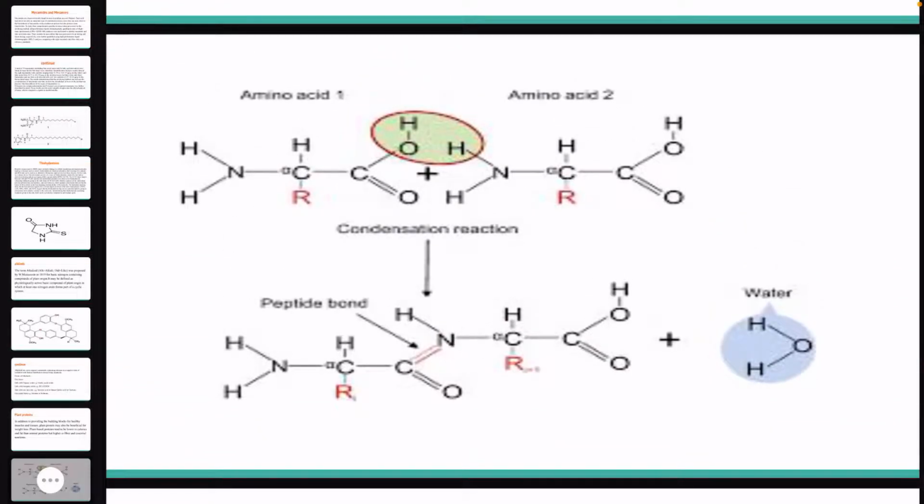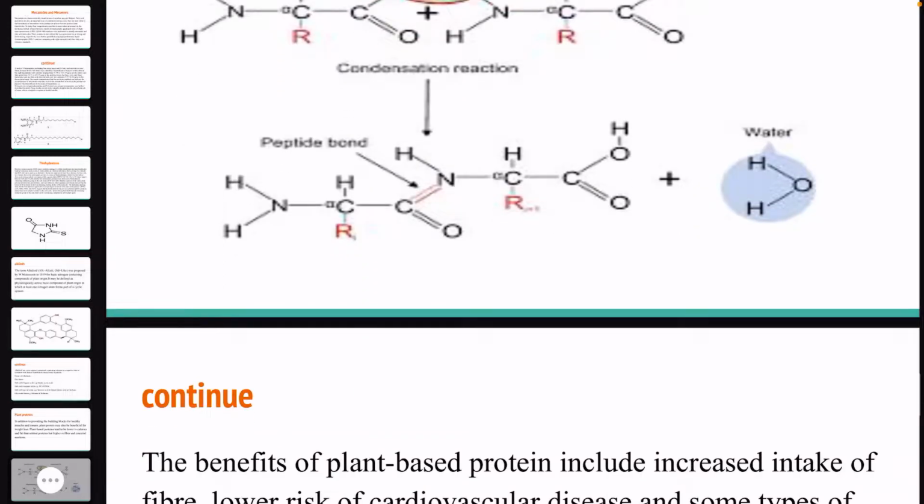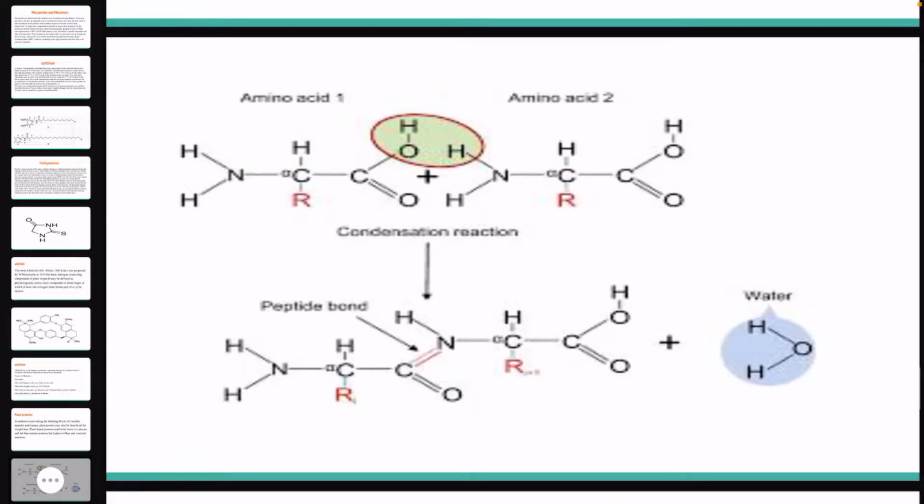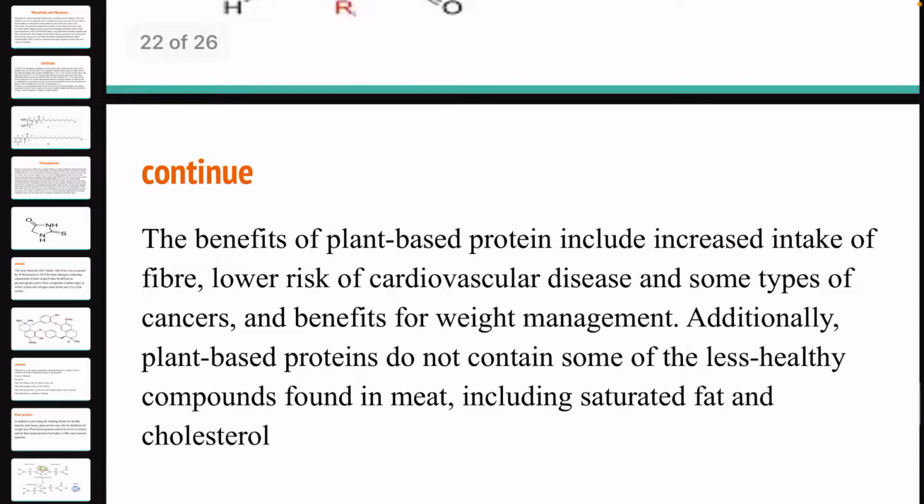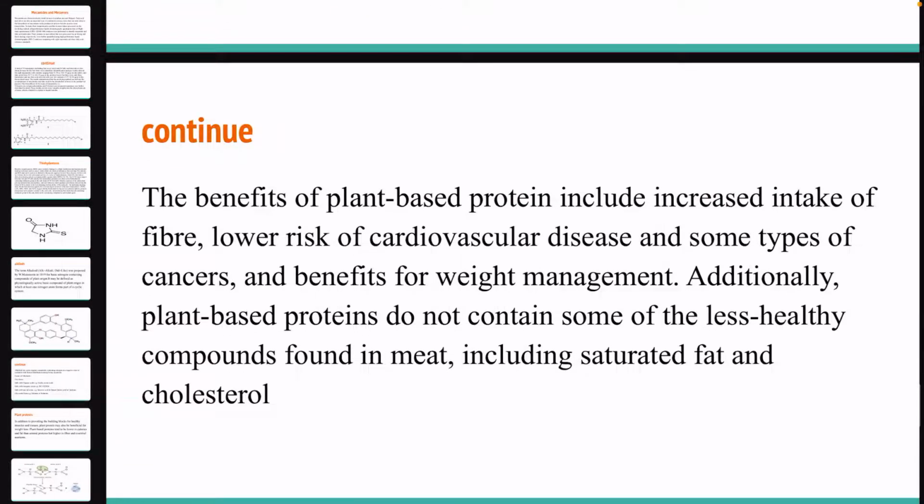Here we can see there are two amino acids attached to each other, in front of each other like this, and they are naturally attached to each other by a peptide bond which cannot be easily broken, and it also contains a huge quantity of water within it. You have to make it more moist to give it more benefit in the human body.